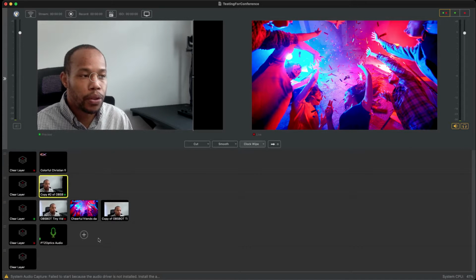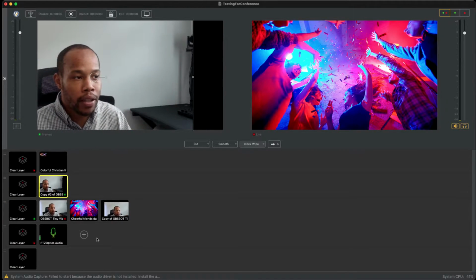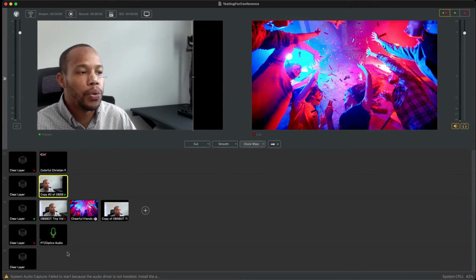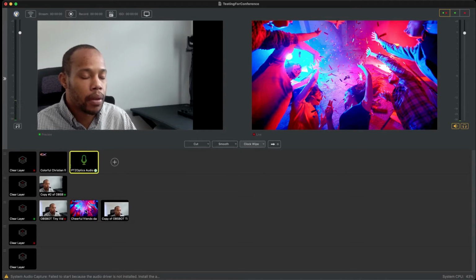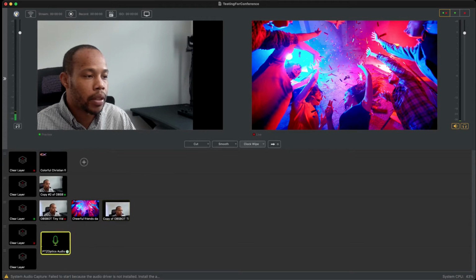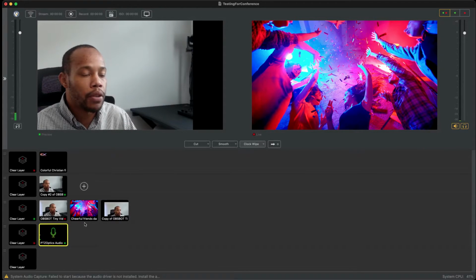Now you definitely want to make sure your audio source is on the bottom layer, the last layer that you're going to use. Otherwise your audio will not get seen. So for example, I'm going to turn on audio so you can see it on the left hand side. But if I take my audio and I move it up here, this audio can cover everything. It's hard to explain it, but I promise you, do not put your audio on the top layer. Put it on the bottom layer. Otherwise, you'll likely drown yourself out. Especially if you have any videos that have audio in it, you won't hear your true audio.